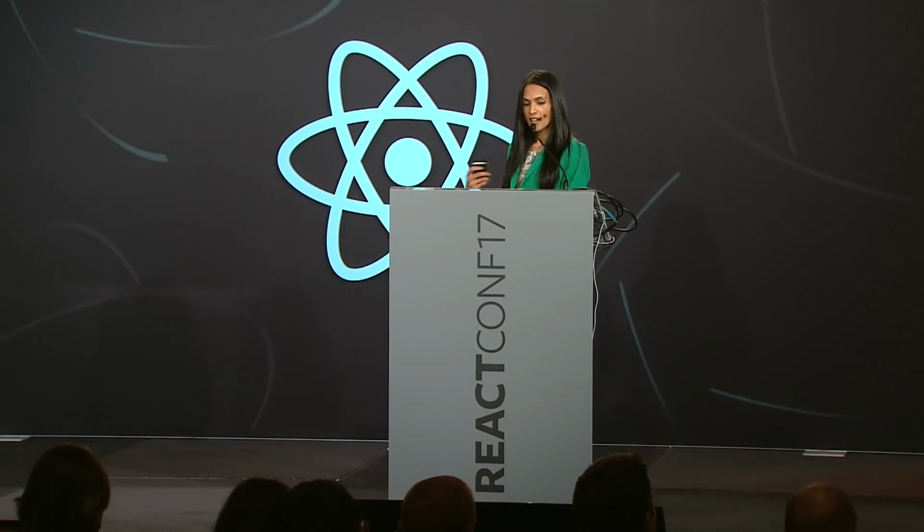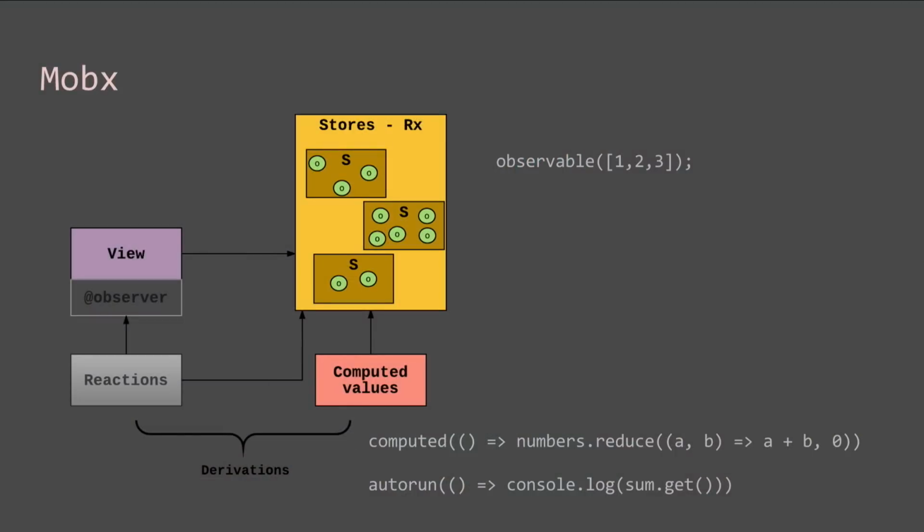Mobx, this is how I view Mobx. To explain Mobx at a high level, you can think of it in terms of the paradigm of spreadsheets. You have what I call your observable values, which is what your state is. What Mobx does is wrap your data in observables, so it gives your data observable capabilities. You can think of that as your data cells in a spreadsheet. And then you have what are called derivations, and there are two types of derivations. There are computed values, which are pure functions that derive state off your observable data. You can think of your computed values as formulas in a spreadsheet. So if you have two columns of data, which are your observable data, and a third column multiplying the two columns, that's your formula, that's your computed value.